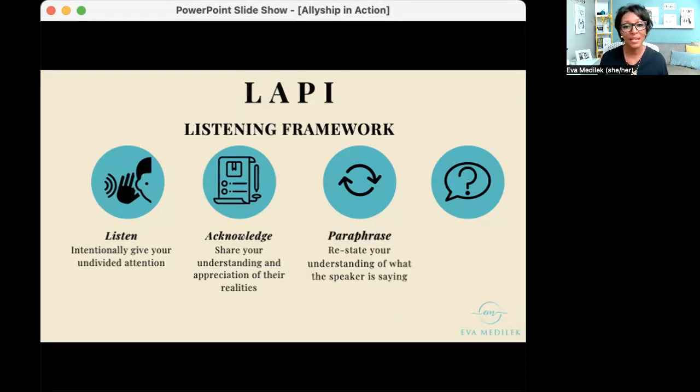The goal of paraphrasing is to communicate your understanding of what the speaker is saying. And it confirms that what that speaker was trying to say was received accurately. It acknowledges both the content and the emotion from the speaker's perspective. But reflecting back or paraphrasing is not telling another person that you understand, because you don't. We each experience life differently, and saying that you understand may cut off that other person from further sharing with you. It's also not about agreeing or disagreeing. It's just about letting the person know that you're listening and not judging.